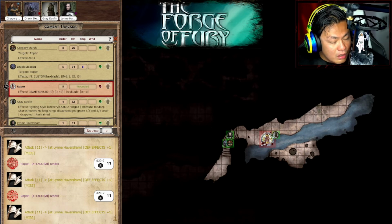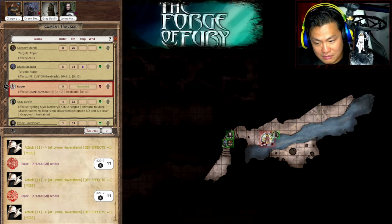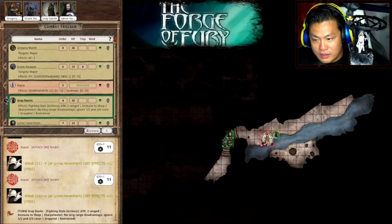Gray, you are restrained. You are suspended about 30 feet in the air, held upside down right now by this creature. What do you want to do? Unfortunately, you don't have much facility in terms of moving your arms or anything because it's got its tentacles completely wrapped around you. There's no way I can attack. You can't attack this creature in any way using your arms because you're grappled and restrained. So whatever you do, you have to be able to do while restrained. You can try and break free. You can rail against this thing, but any sort of strength check has disadvantage.